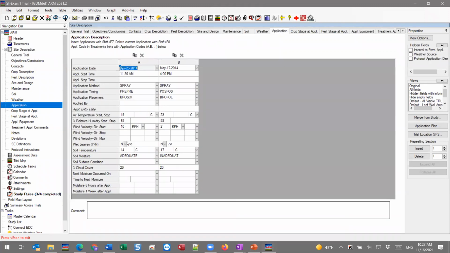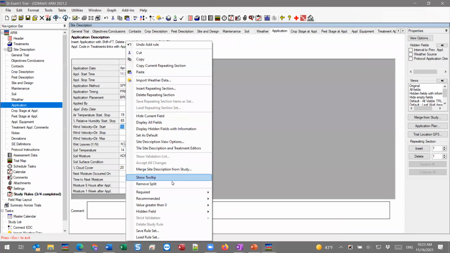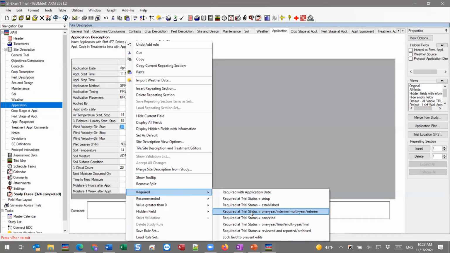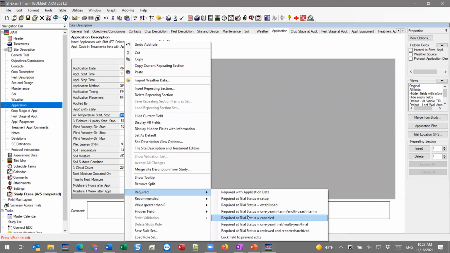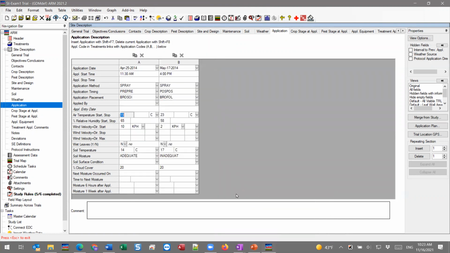Walk through application weather. I need to have the wind velocity. So let's require that when it's final, but we don't have to have it any sooner than that. And the air temperature, you can go through and put in whatever you need at whatever time of the trial is necessary.